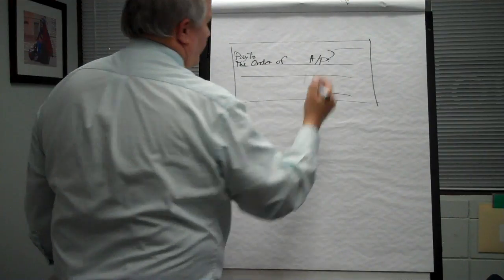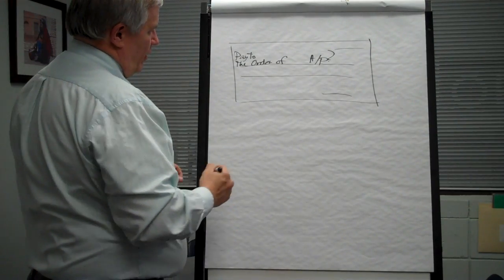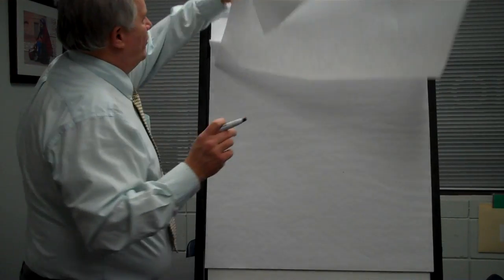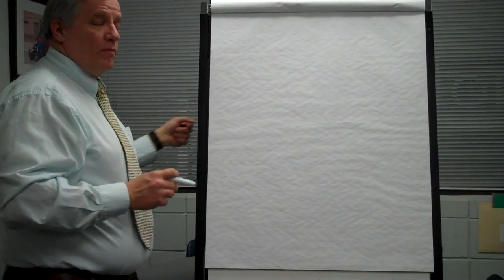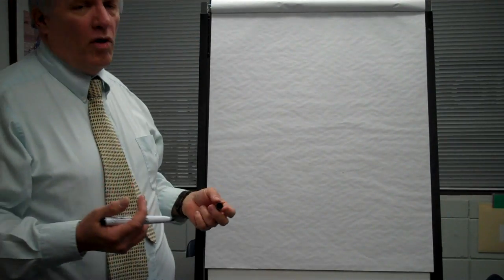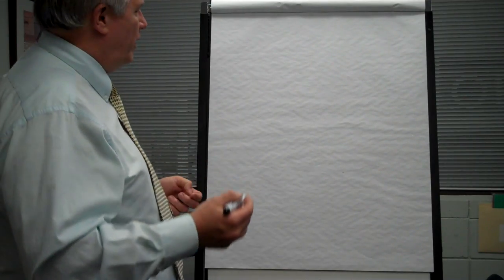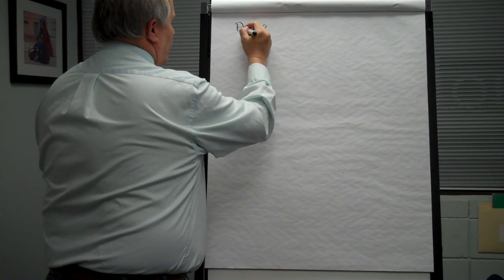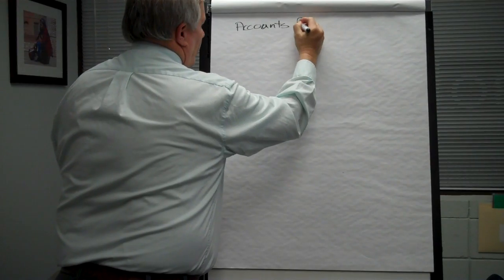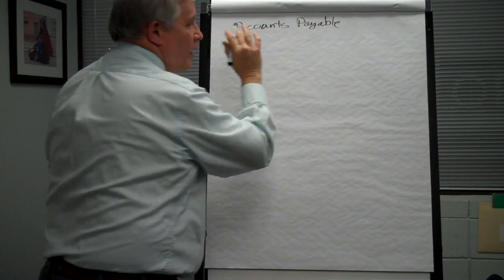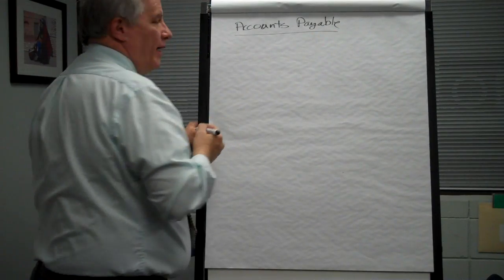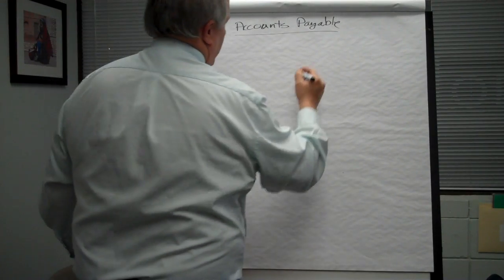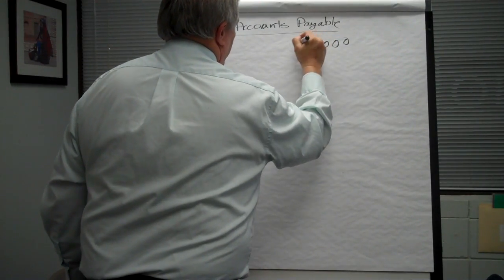I can't do that. So what I have is a ledger of accounts payable that includes all the money I owe to several different people. And you can imagine if it's a large company, or even if it's a small company, you can have hundreds of vendors that you owe money to. So here's my accounts payable. My accounts payable account has a balance of, let's say, $4,000.